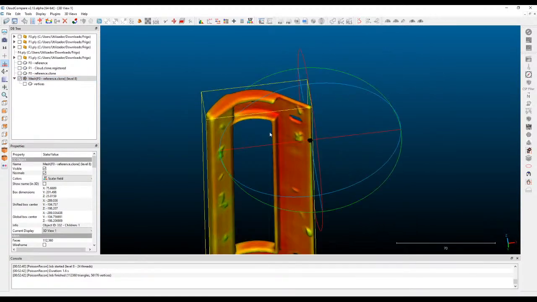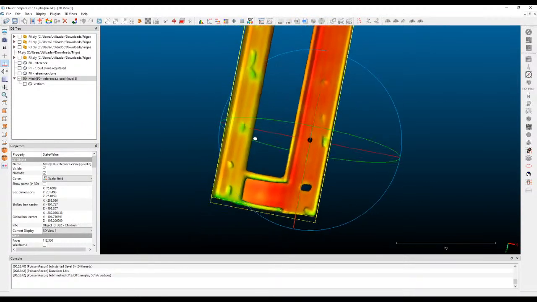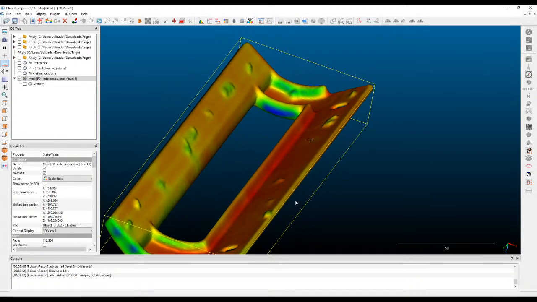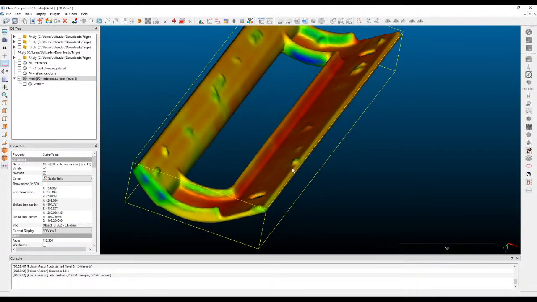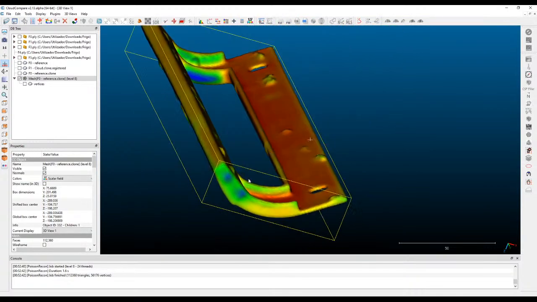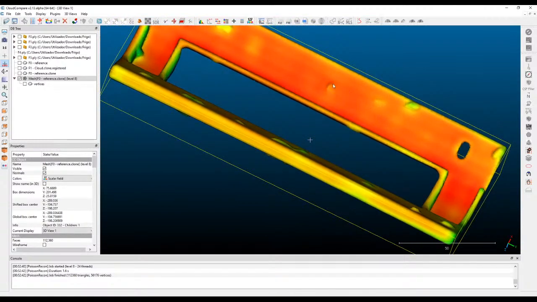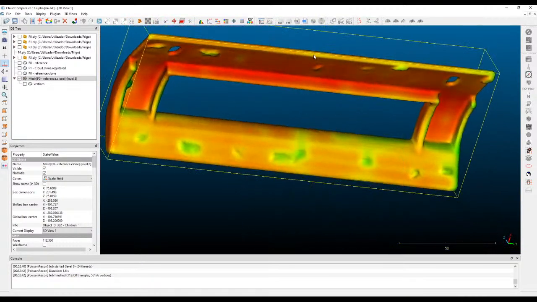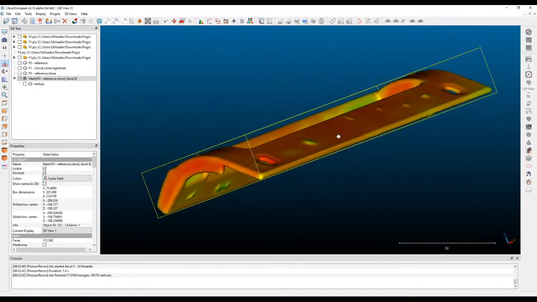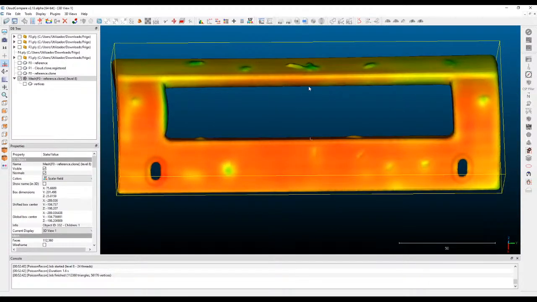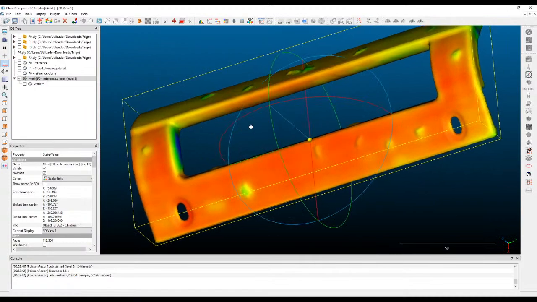So here we have our reconstructed part, and these reliefs here, which were caused by the Blu-Tack, can be removed further here with the segmentation manually, or you can do the mesh and then drop it in Meshmixer and reduce it, or you can just use it as is, depending on what you want to do with it.